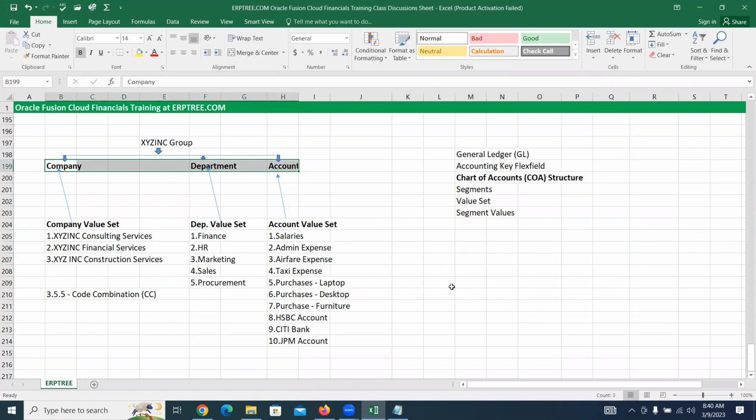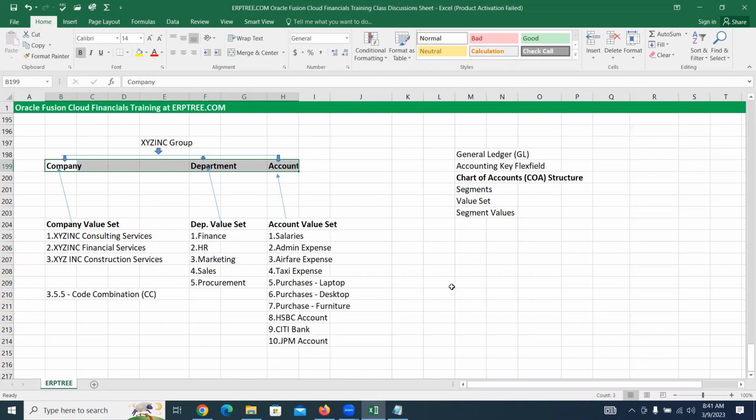How do you decide how many segments you require? Whatever data you want to capture, accordingly you can maintain the segments. And for each segment, create one value set, and in each value set, you maintain the relevant data. Now, if you have a chart of accounts within the system, by capturing that data, you can record the transactions. When you record the transaction, from the calendar you can pick the date, and for the amounts you are entering, you can specify the currency. What exactly you are doing, you can represent with your chart of accounts.